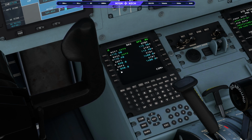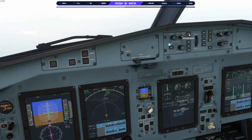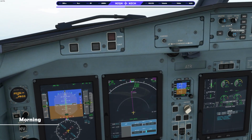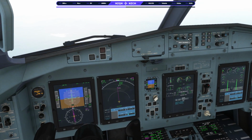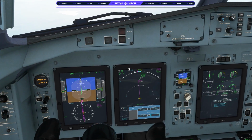And let's see, we'll go to, what am I talking about? Nav. Here we go, the nav radio. So we're at 109.9. Nav 1. And if we go to, let's see, heading hold here, switch the nav source up here to the ILS. So you can see our course right here. This needs to be 16. So we will set the course like this. So now we've got our ILS approach all set up here. And we will flip it back to the FMS, go back to nav mode. So, yep, we've got our ILS approach all set up.